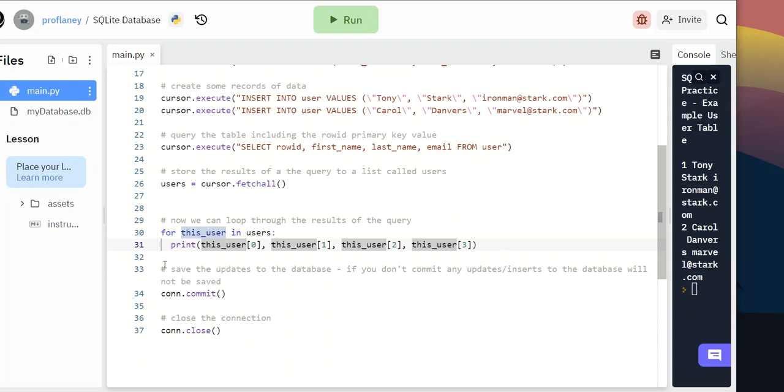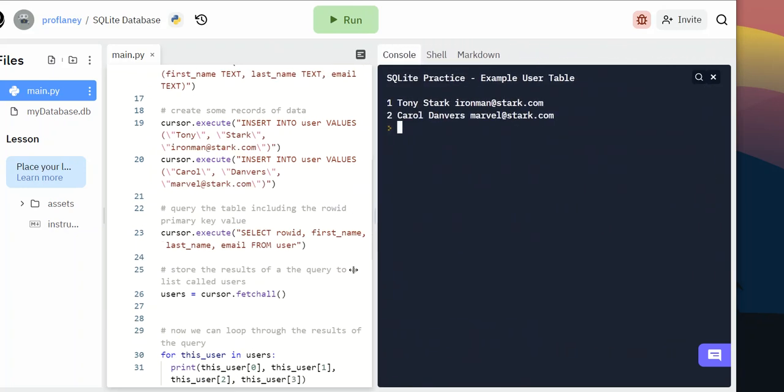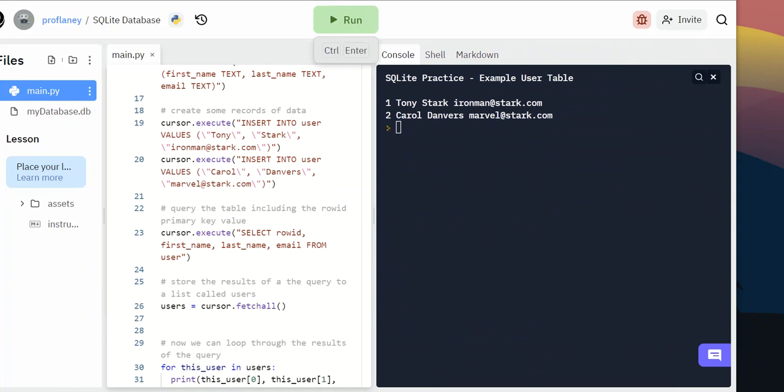When you go to exit your database, you need to commit your updates. So if I didn't have this commit on here, I wouldn't be able to save the data for the next time that I want to come in. And then you should always close your database connection. And let's see what this actually looks like in here.